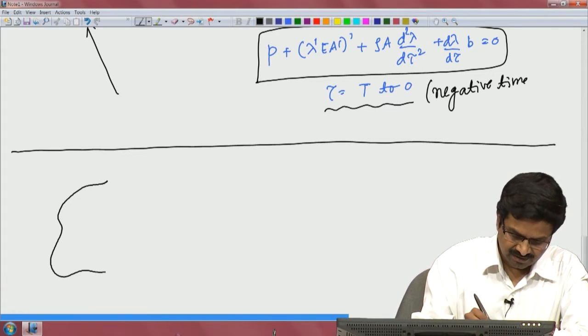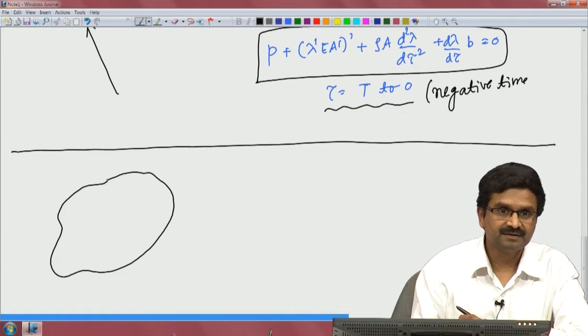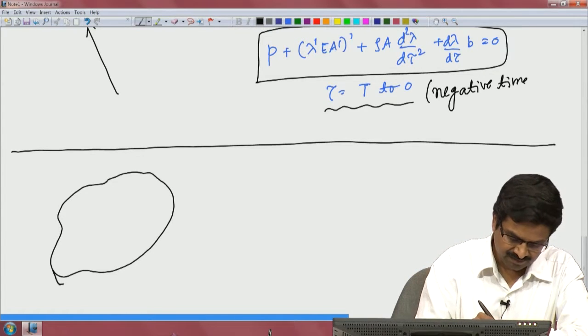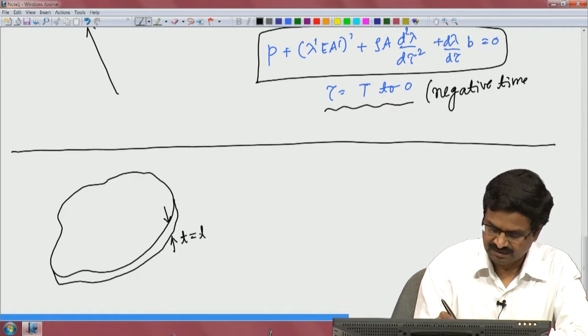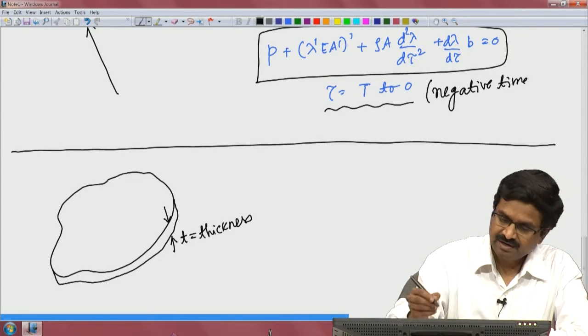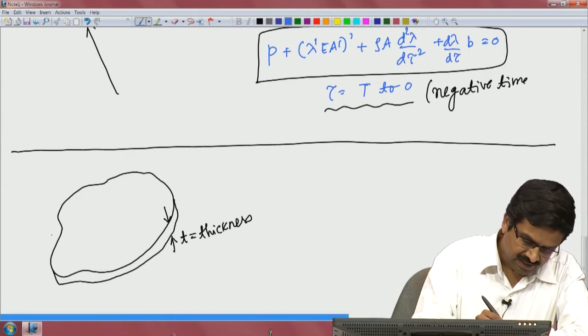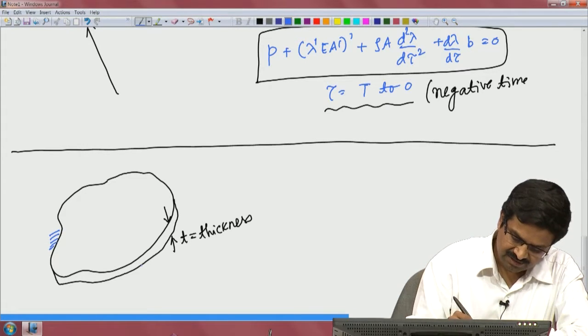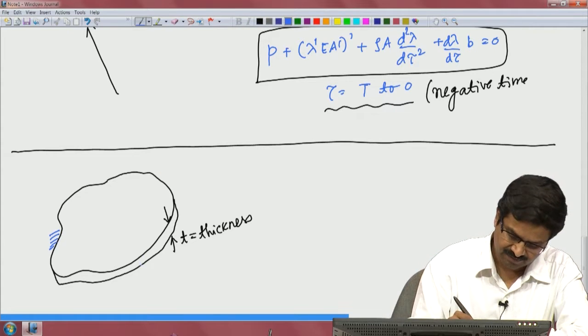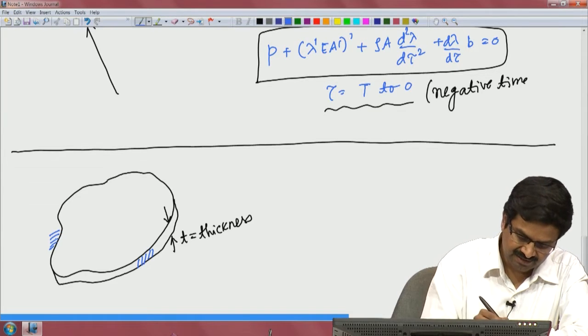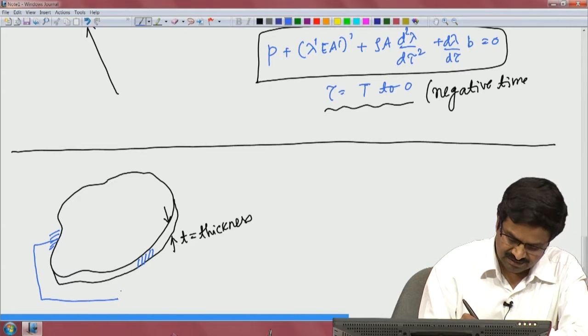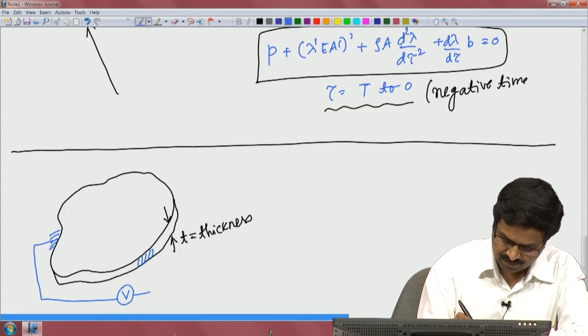Let us say we take a two-dimensional sheet of some kind, that let it have some thickness. For now, let us take this as uniform thickness T, and we apply some electric potential difference between 2 points. Let us say somewhere here and here we fix it there mechanically and also apply some voltage.